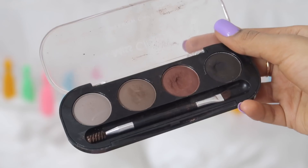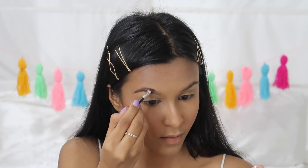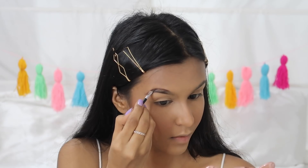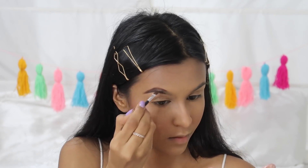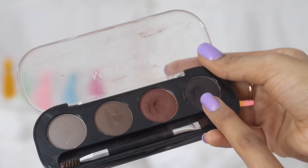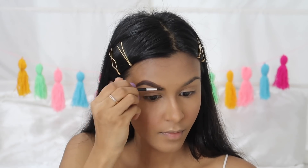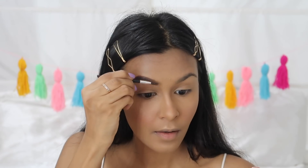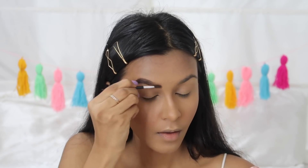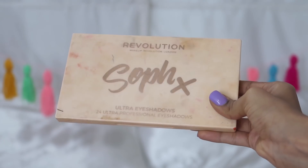For my eyebrows I've been using the Miss Claire's Eyebrow Cake. I start off with the brown shade, using the brush that comes with the product to outline and then fill in my eyebrows — I also add a little extra arch. Let me know in the comments if you want a dedicated eyebrow tutorial; I could do that for my IGTV. Then I go in with the dark brown shade only on the tail of my eyebrow. I don't touch the front part — I brush it out because I don't like it to be harsh; it needs to be like a natural ombre.